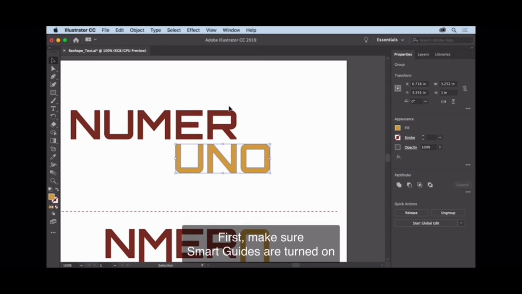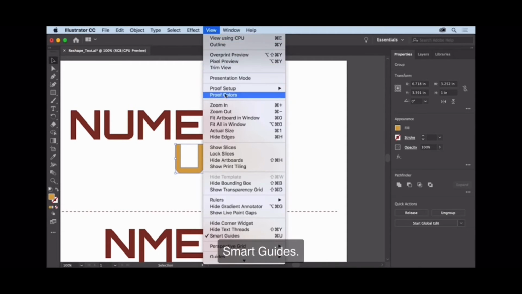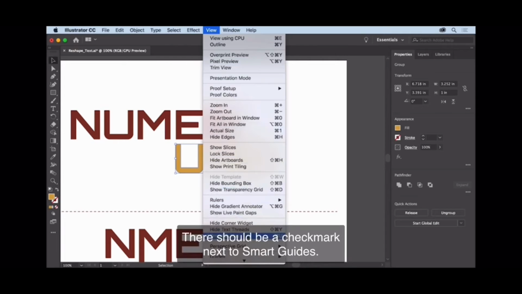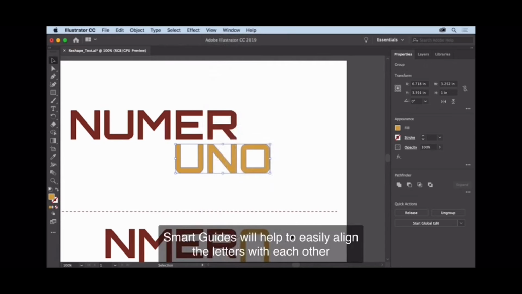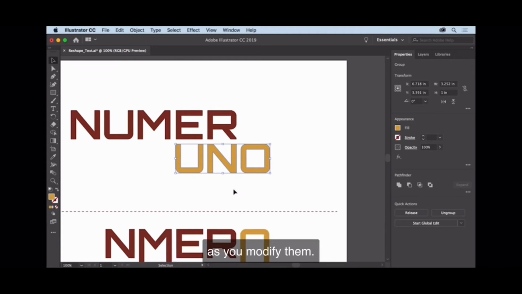First, make sure Smart Guides are turned on by choosing View, Smart Guides. There should be a check mark next to Smart Guides. Smart Guides will help to easily align the letters with each other as you modify them.